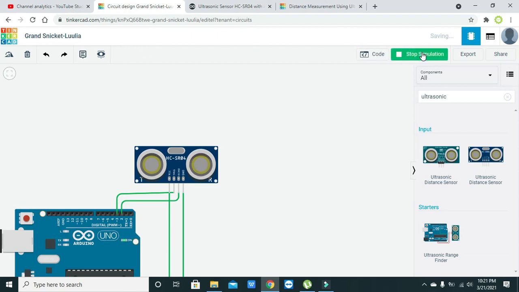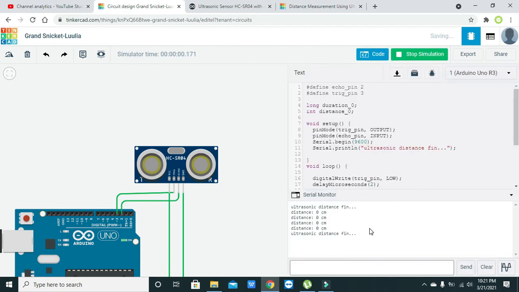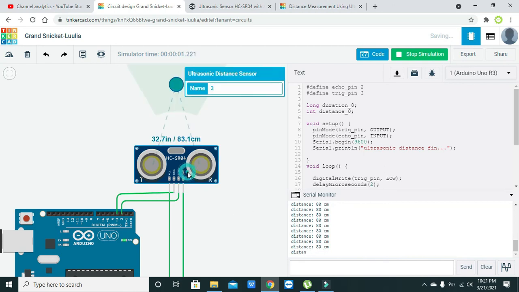So now we are going to start our simulation, and now again it is starting on the serial monitor. You can see, okay, now it is giving us the distance, that is 80 centimeter. Then now you can see that it is 49, 48. So here we have an error of 2 centimeter, but still it is okay for us. Okay, now we are going above and here. So now 131, 137. So in this way you can find your distance.